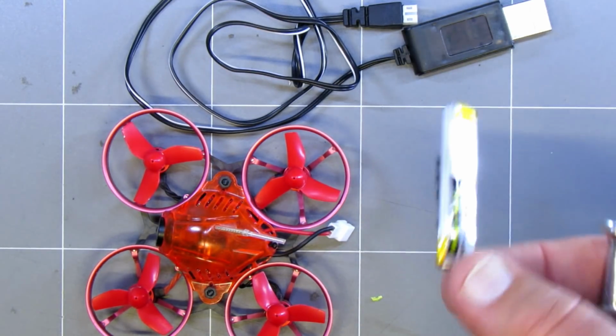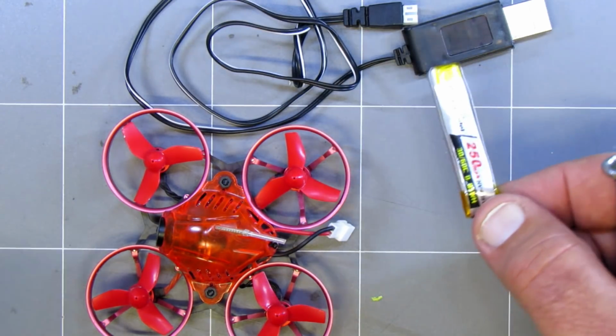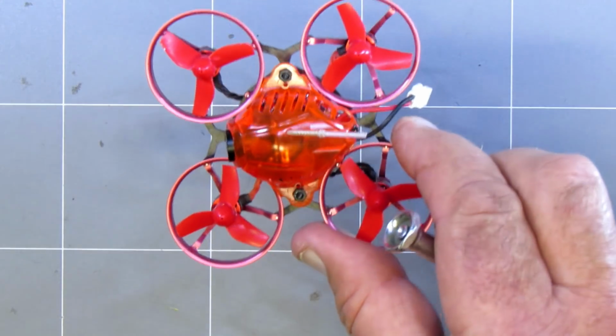Now there are 2 versions of this. There's a standard model and a basic model. One comes with 3 batteries, one comes with 1. But I'll leave a link down below so you can check it out anyway. Battery charger, and most importantly the quad.